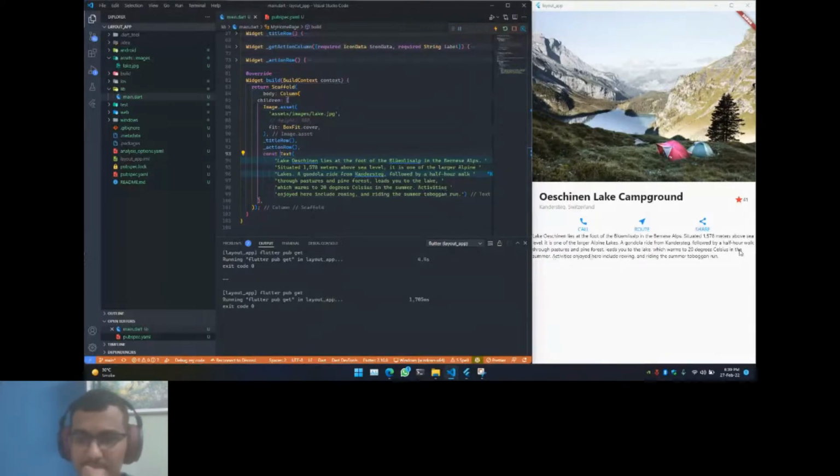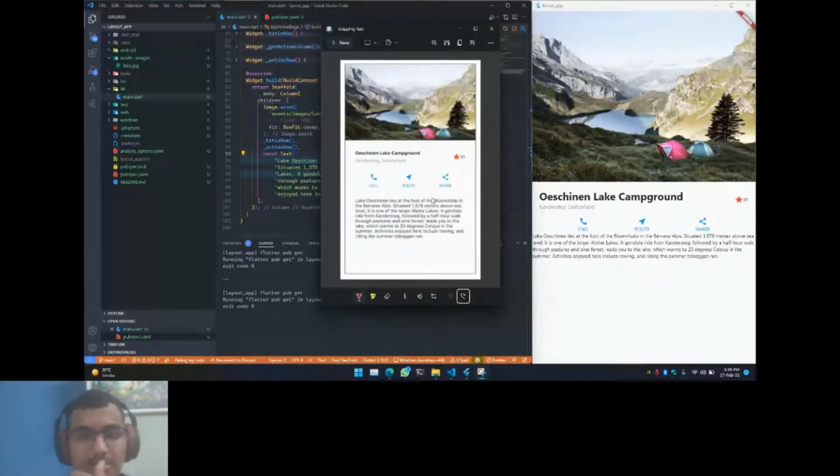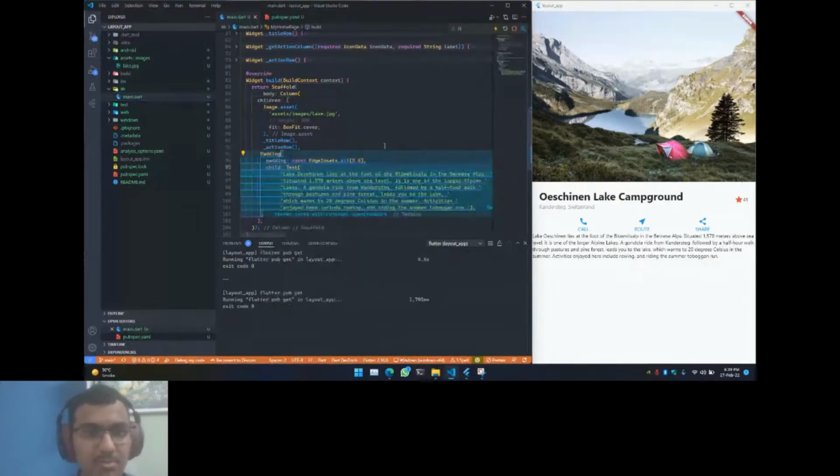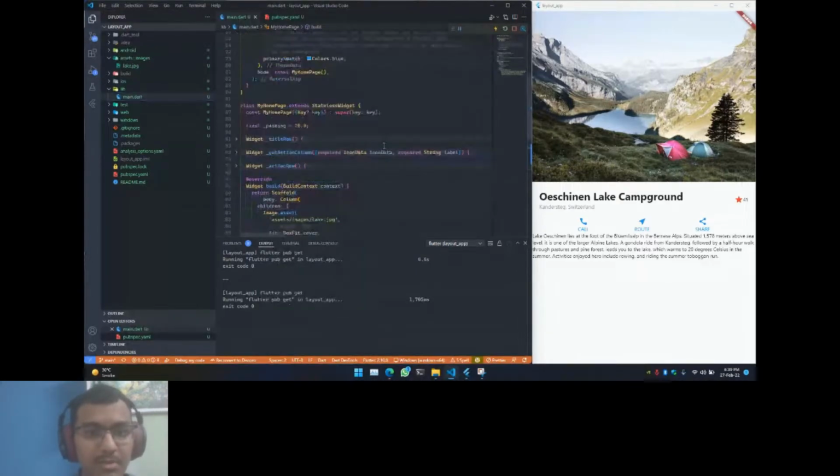But here's a problem. You can see that compared to this image, there's some space here, some space on the left, right, top, and also at the bottom if you want. So let's add a padding, or a margin if you want. For now, let me just remove the const and wrap it in a padding. So I use Padding and just do padding.